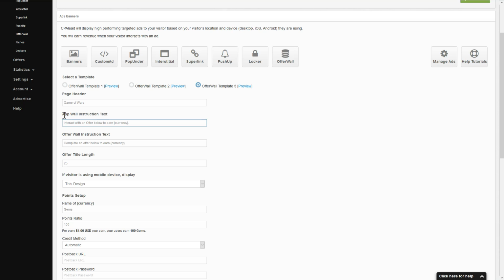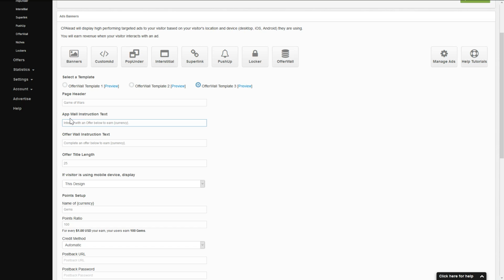So you can see for each one, this is the app wall, and then this is the offer wall. So on the mobile device, it'll say this instruction text, and then on the offer wall, it'll say this text. So perhaps app would probably be more appropriate here, and then offer would be more appropriate here. I think I kind of messed up there.